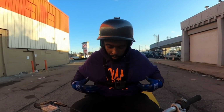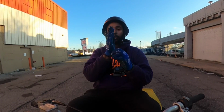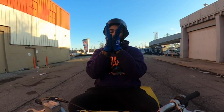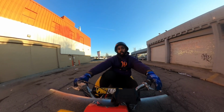And once your weight matters, you keep your body straight. You bring your body in closer to the bike, the upper part of your body, so that way you can center it. So if your back wheel is here, and the whole bike is right here, you want to bring your body up to where it's right here. So it's like you and the bike become one. While you're sitting down, it becomes one, and you're putting all that weight on them softer back tires. The weight is gonna help the tire push out, and with the weight pushing out the tire, you're gonna get better balance because it's more surface to cover. Basically, yeah.